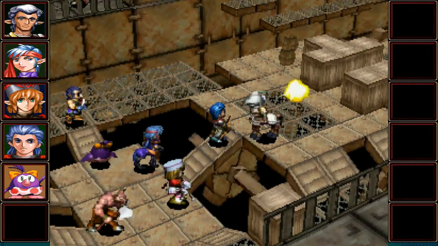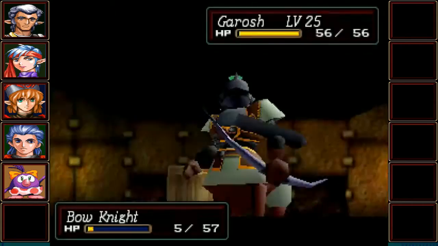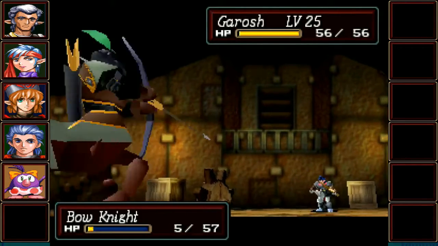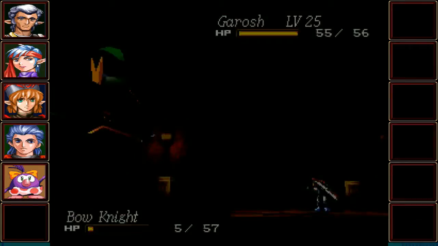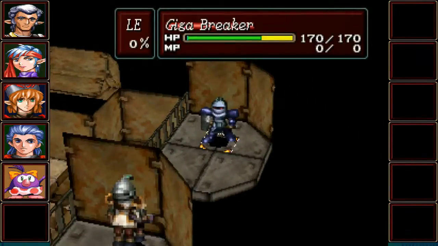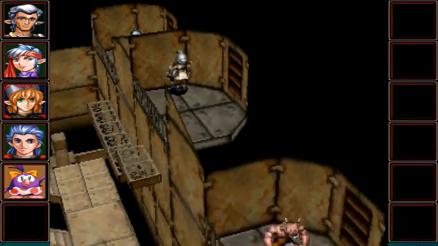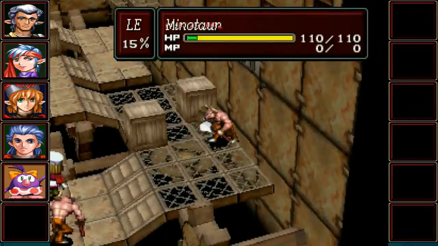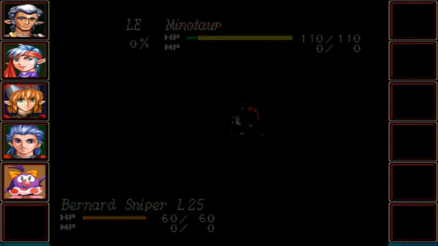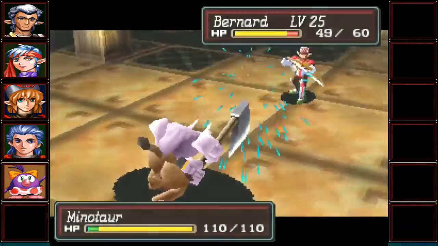40 XP. Oh shit. Really? They're that range? Damn short range! One. I wonder why they're out here. I think that's how many times they're gonna appear outside the battle. Or not. There they come. Hey, you can have a Minotaur fight a Minotaur. Oh, I will. Full swing! No! 11.